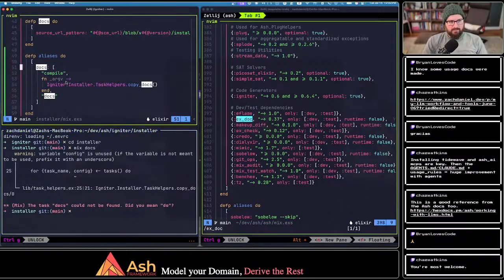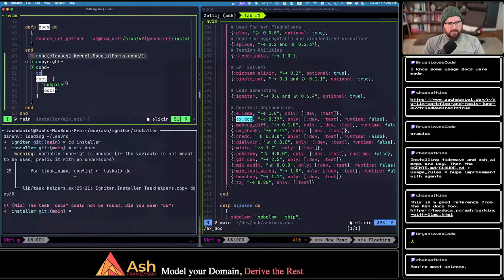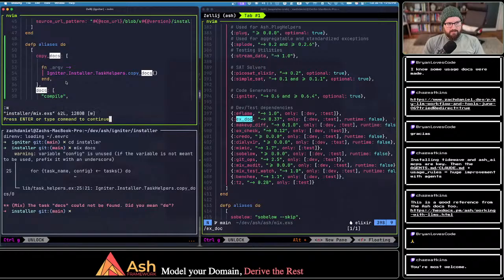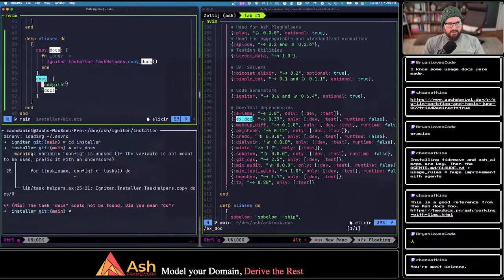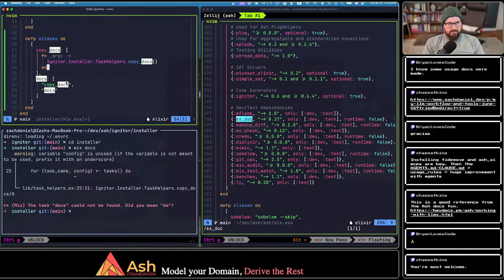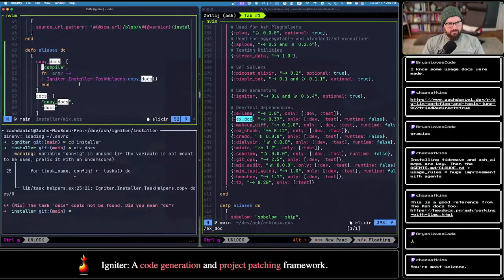So here's what I'm going to do. I'm going to make an alias for this called copy docs. And then we're going to say this and go here, so I don't have to look at these error messages. Why does it keep asking me to confirm?